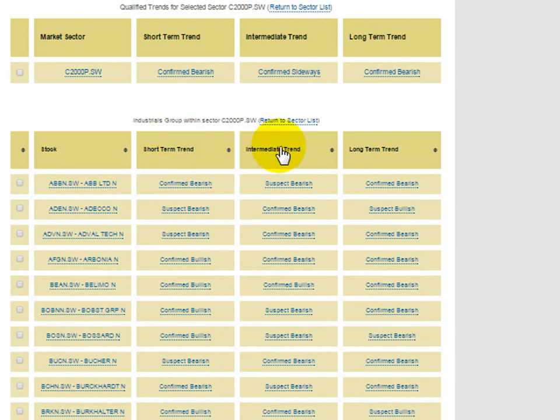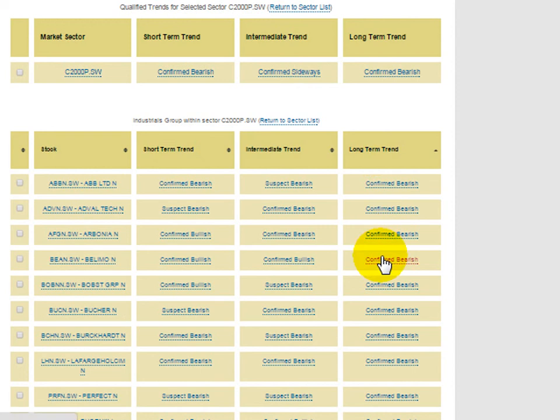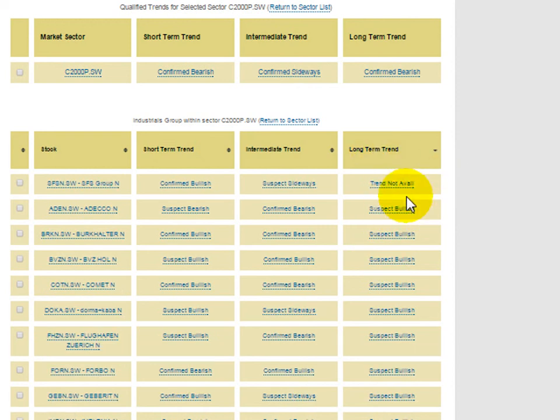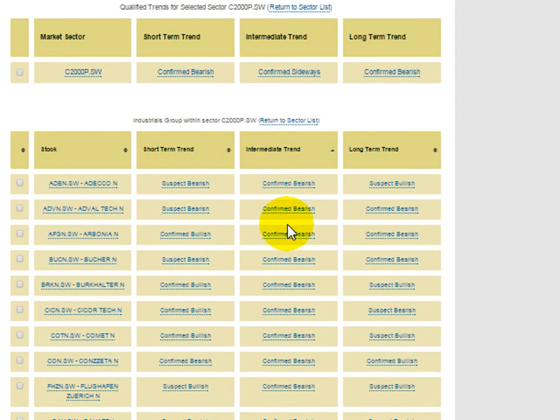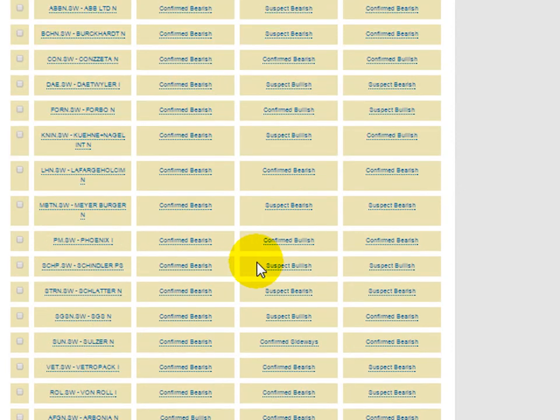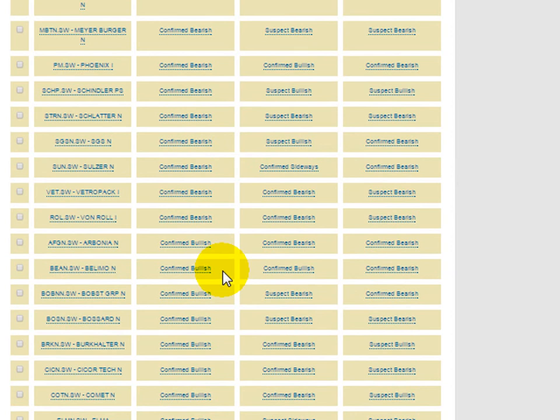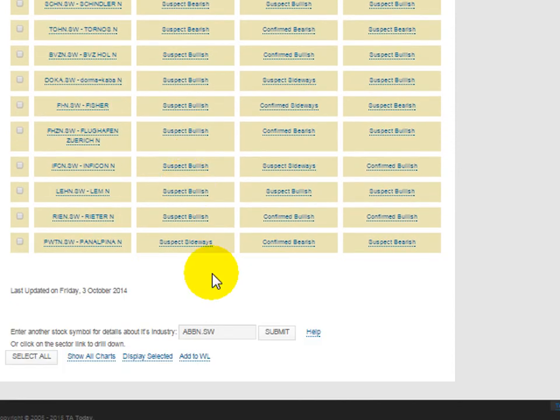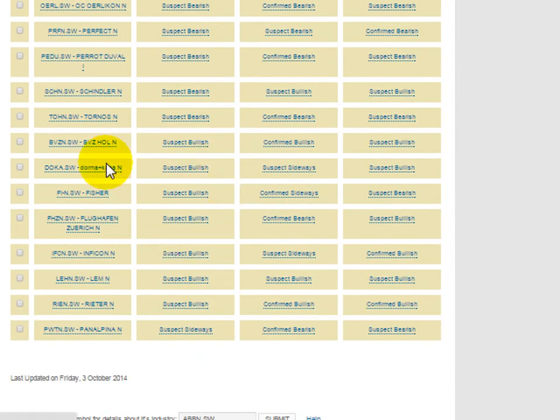Now, each of these are capable of being sorted. So in other words, if you just click on it, it will search and sort those trends so that you can see them. And so an easy thing to do is, of course, to click here, and then let's say that you're bearish on the sector because the sector is bearish overall. You might want to find those stocks that are confirmed bearish because you want to short some stocks, or you want to make certain that you're not in those stocks that are bearish, and you could flip in there and see them. Or if you were trying to counter trend trade this, then you could go look for bullish stocks that are in that sector.